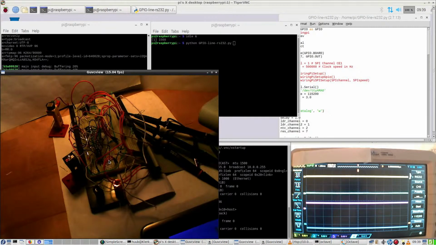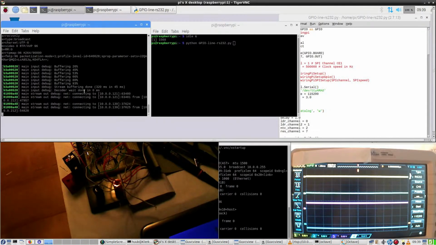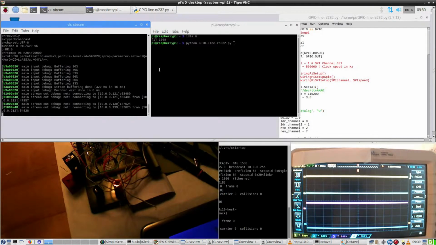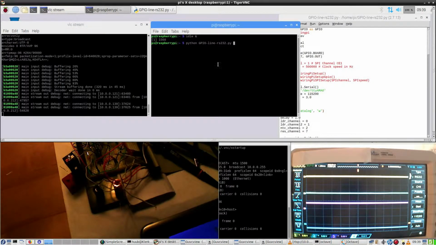On the software side, using Fedora Linux, I have the window which tells that it is actually the VLC stream. So no Pi scope on this side. Then the window to run the Python code.